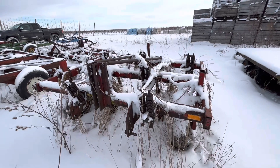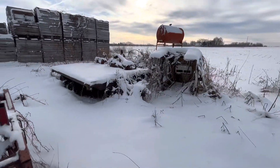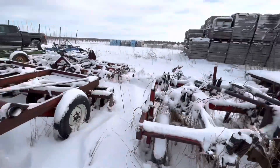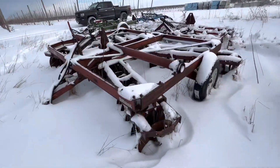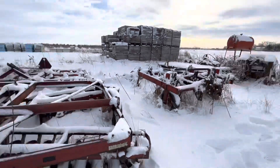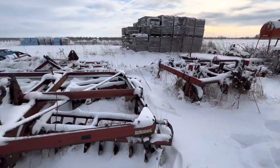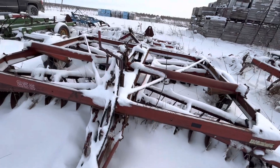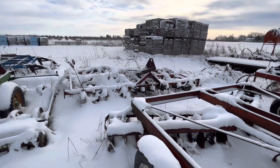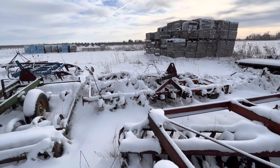This is our seven-shank chisel plow — it runs pretty deep. Remember it's used on orchard-sized tractors, so even though they're 100 horsepower, they just don't have a lot of weight. There's also a drag in the back we very rarely use. This is a 15-foot Case disc — after we chisel we'll run this, or we may run it before to break up some ground, then run the chisel, then come back with the disc again. We have another piece — our Vibra-Shank, which is 15 or 16 foot. It works good but doesn't go quite as deep or break the ground up as much as the chisel.